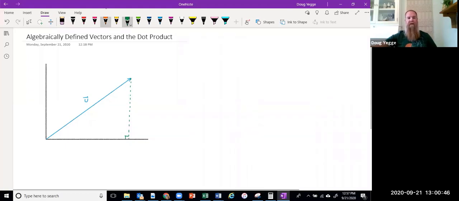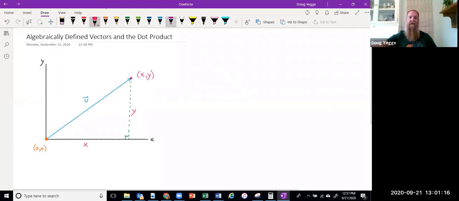We can visualize vectors drawn on the x and y coordinate plane by starting every vector with an initial point at the point 0, 0, and terminal point at some point in the plane. So if this is, let's say, the x coordinate, and this is the y coordinate of that vector, then I could see that the terminal point will end at the point xy.